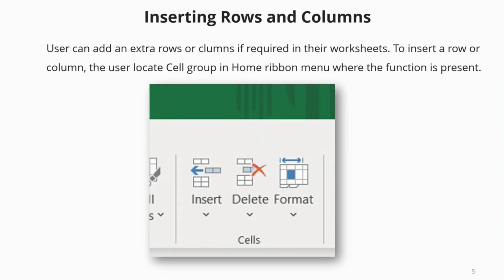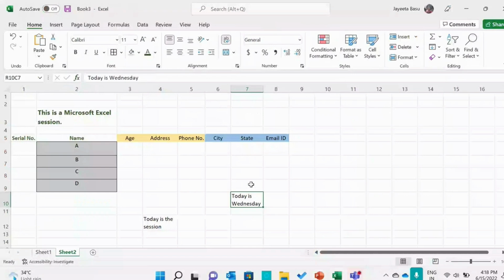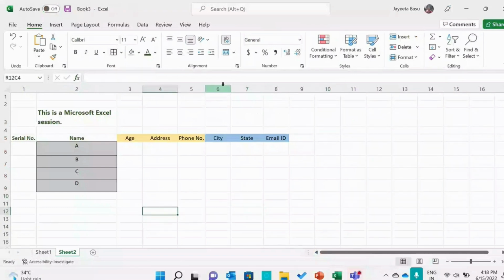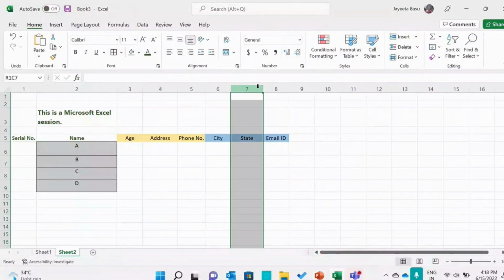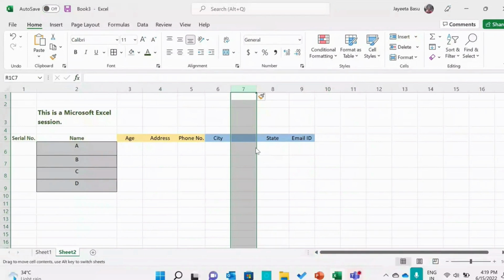One, we go back to Microsoft Excel here, and let's say I have forgotten to add the country. So I'm going to remove this text. What you can do is always select the cell before. So I will be inserting country after state. So select the column before, then go to insert and your column is inserted, right?